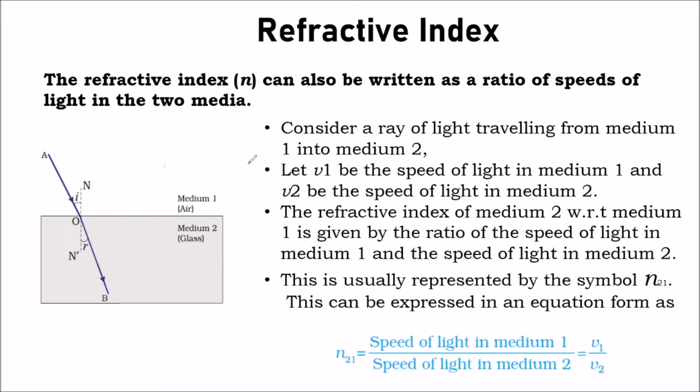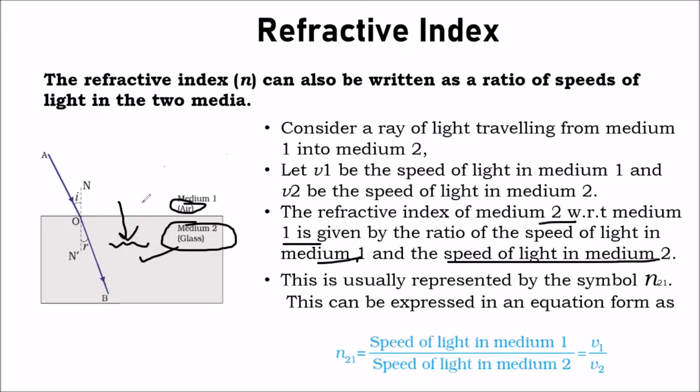How do we remember? So whenever we are talking about refractive index, we are finding the refractive index of the medium where light is entering. So you can see here light is entering from air to glass. So you are finding the refractive index of glass, and from where is it coming? Air. So we are finding the refractive index of glass with respect to air. And similarly, if it is water, it would be water with respect to air. So the refractive index of medium 2 with respect to medium 1 is given by the ratio of speed of light in medium 1 to speed of light in medium 2.